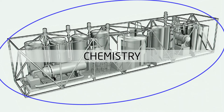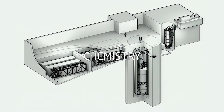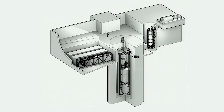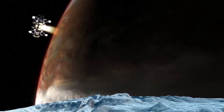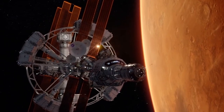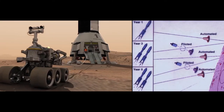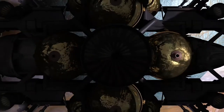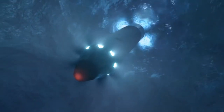Breeding thorium requires a more complicated design than a uranium-fueled molten salt reactor. The question becomes: do you only want the reactor to be as simple as possible, or do you want the entire fuel life cycle to be as simple and efficient as possible? In space, for most applications, we absolutely need our reactor to be as simple as possible. A smaller, lighter reactor is of the utmost importance for our immediate exploration needs. The first molten salt reactor launched into space will undoubtedly be powered by uranium, not thorium.